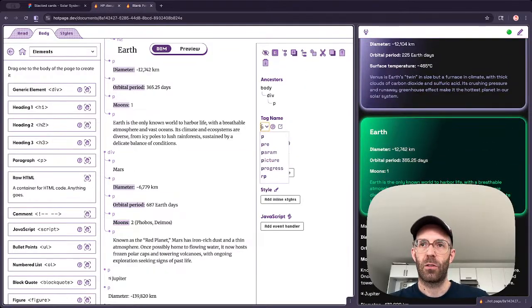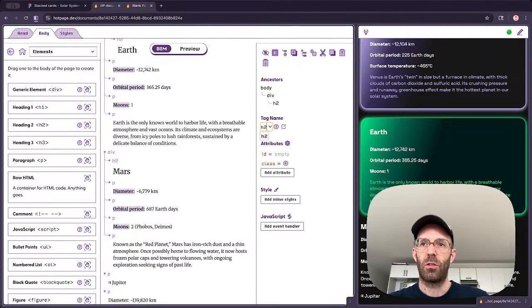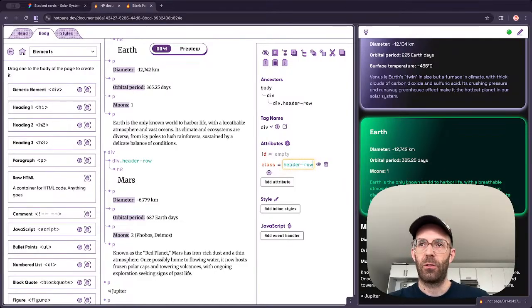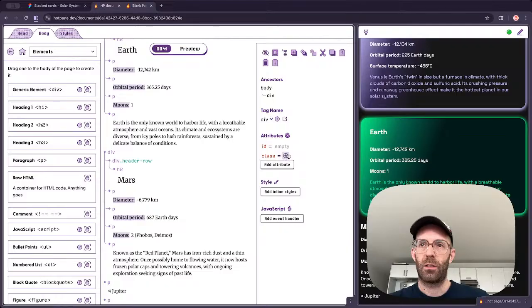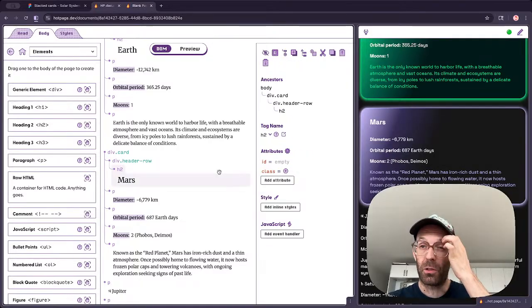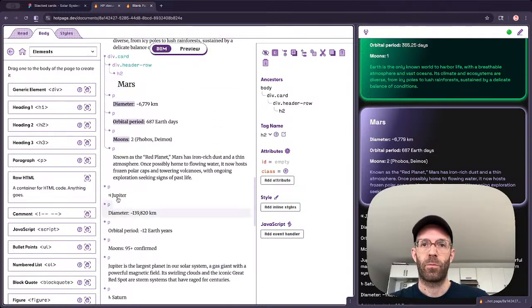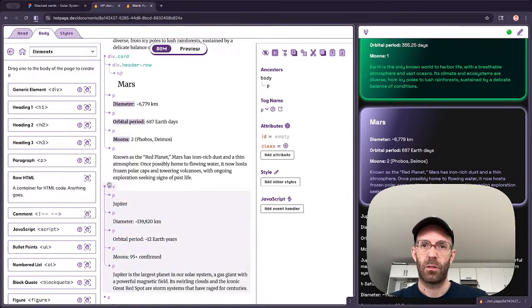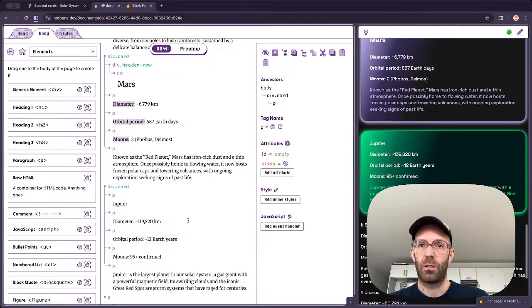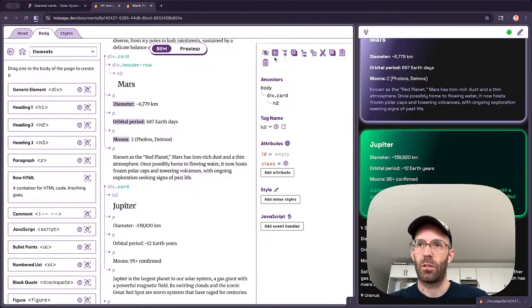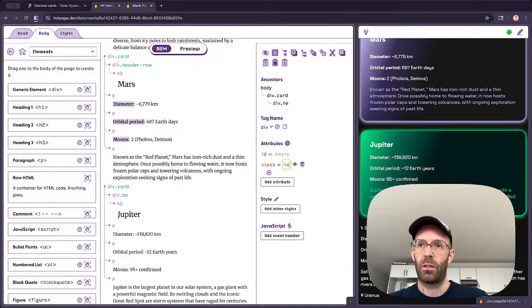And this gets H3, H2, gets wrapped in a header row, and this all gets... right now we're working on Mars. As soon as I add this class card, boom, it becomes a big purple card. So proceeding outwards in the solar system, this gets card, this gets H2, and gets wrapped in header row.